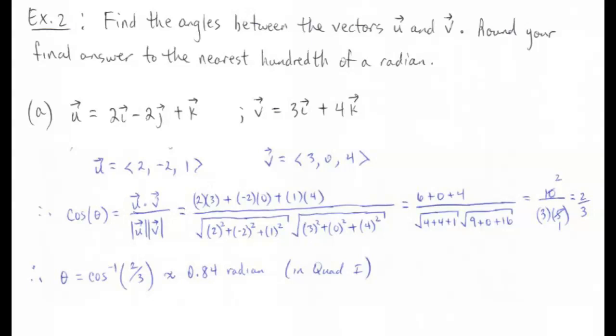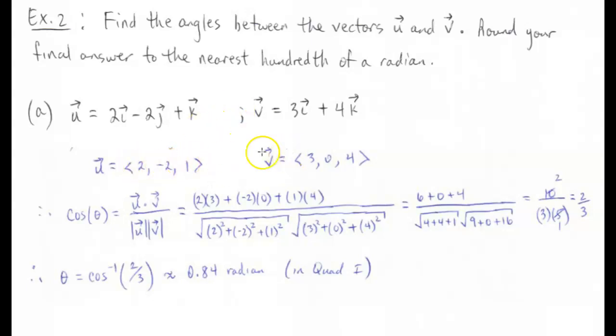Okay. So again, I've taken the vectors u and v in this case, since I've already worked this one out, and I've put it in component form just to make it a little bit easier to look at. You don't necessarily have to do that step. I just do it because in my mind it looks better to put it in component form than leaving it in the unit vector form with the i's, j's, and the k's. Okay.